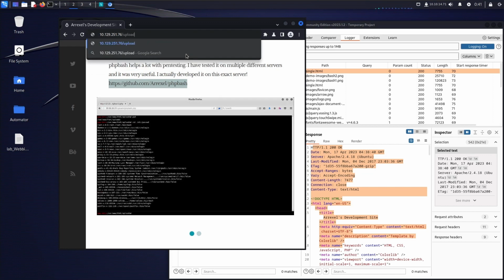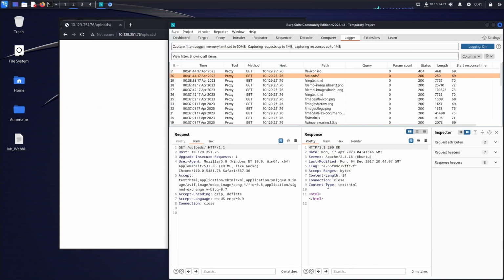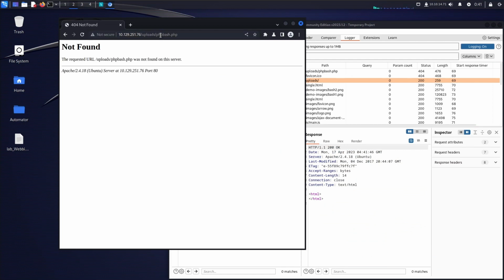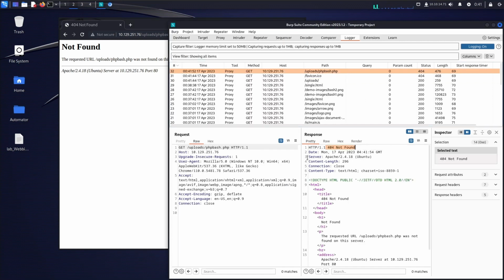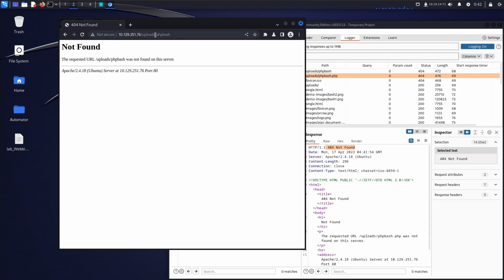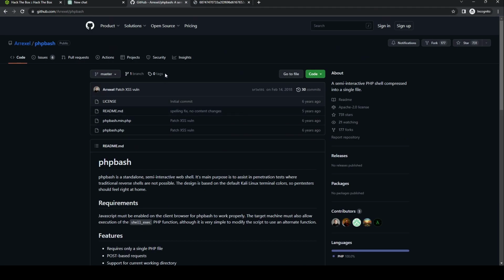So let's try /uploads. Okay, we can see that actually just returns a 200 OK, so far so good. Then let's do phpbash.php like they have in there. Oh, that gives us a 404, not found. When I was originally solving this box, I tried some other file paths. So maybe you could try uploads/phpbash. Maybe instead of the uploads folder, it's just phpbash.php. You try a couple of these and they don't seem to work. Those are all the file paths I have from here.